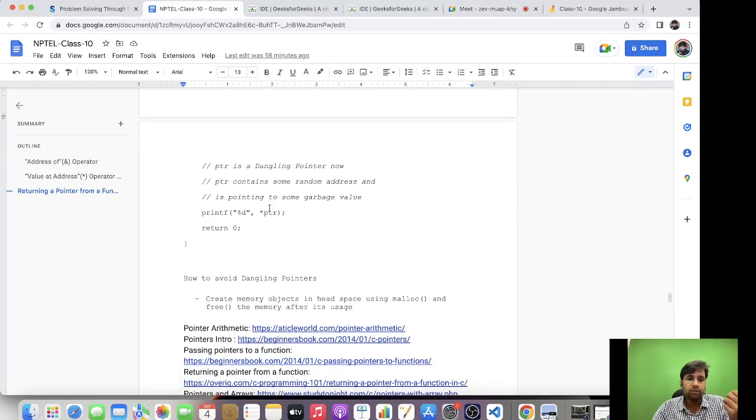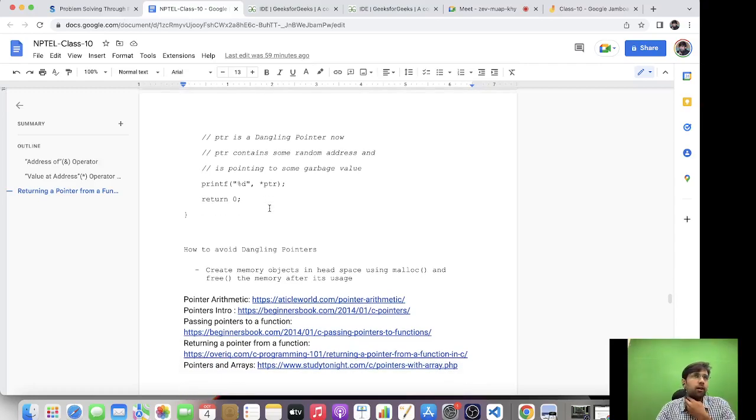To avoid this, you need to create memory objects dynamically using malloc, use it, and then free the memory location. I think that is not the scope of this class, but it is the widely popular solution to avoid dangling pointers. You can take a look into that, or if the professor covers it, or maybe in the last class I will try to cover calloc and malloc.